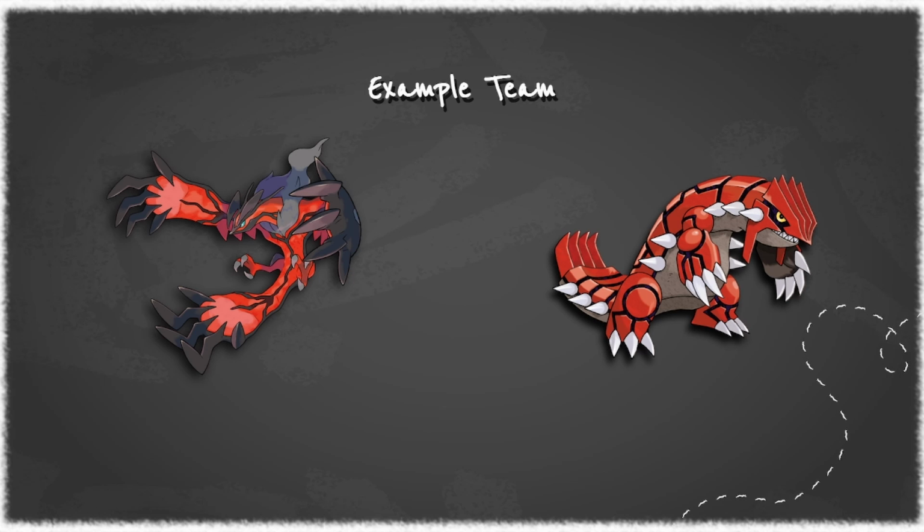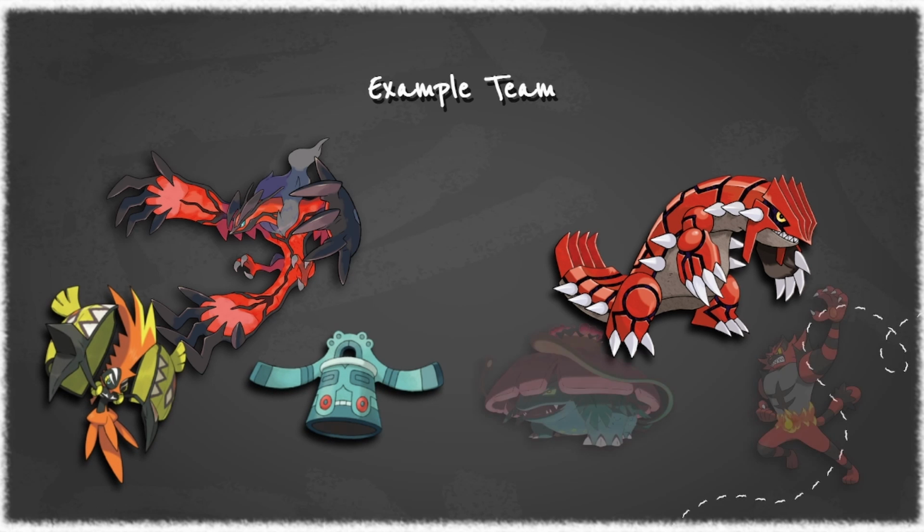I want to talk about an example team before we move on here. I know you probably all have seen this before. This is the Yvel-don Joe UX9 special. We saw this team pop up a ton in the big Victor Road tournament with like 500 players. There were some really cool teams in that event, but this one stood out the most. I think this is one of the most used teams, I think at 9 copies. This has Yveltal, Groudon, Tapu Koko, Bronzong, Venusaur, and Incineroar.